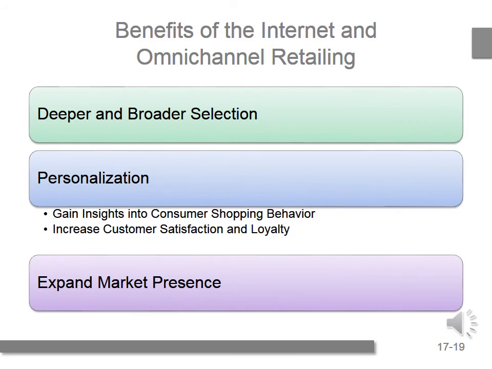Students, this information is worth memorizing and will aid you in much business decision making. Shopping over the internet provides the convenience offered by catalogs and other non-store formats. However, the internet compared with store and catalog channels also has the potential to offer a greater selection of products and more personalized information about products and services in a relatively short amount of time. It also offers sellers the unique opportunity to collect information on how consumers shop, information that they can use to improve the shopping experience across channels. And I want you to remember again that omni-retail channeling is the use of internet, catalog, and the brick and mortar store. Thank you.